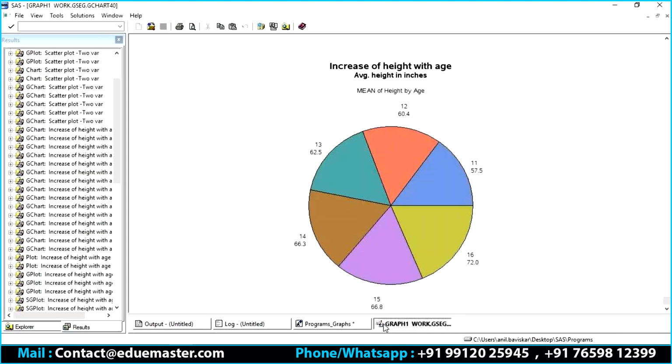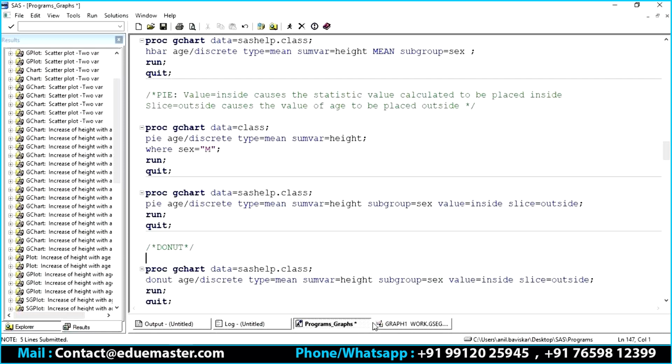Here the average values, which are 60.4, 62, 66, 68, are all outside, right? If you want to put those values inside the graph, then you have to make use of the option called value. So value equals inside. Now, based on what is it dividing that circle?